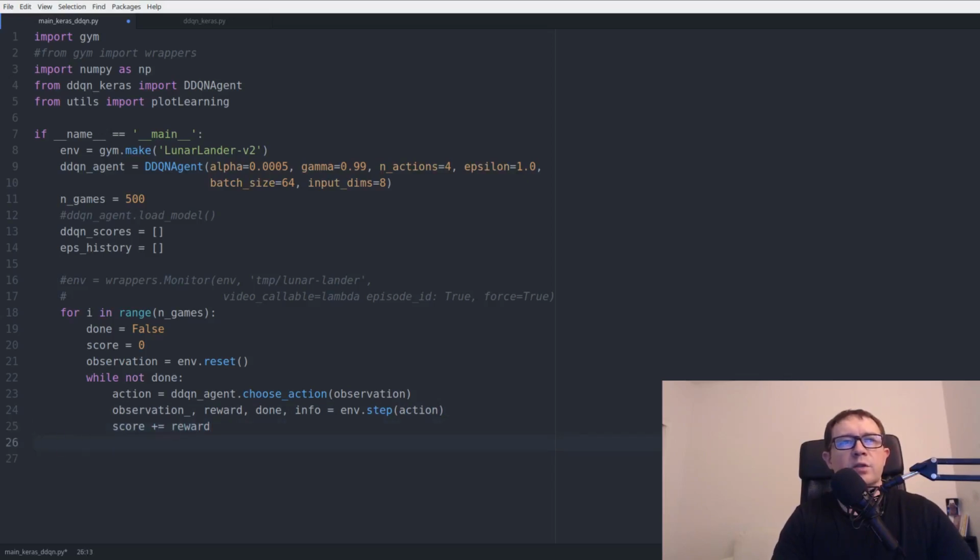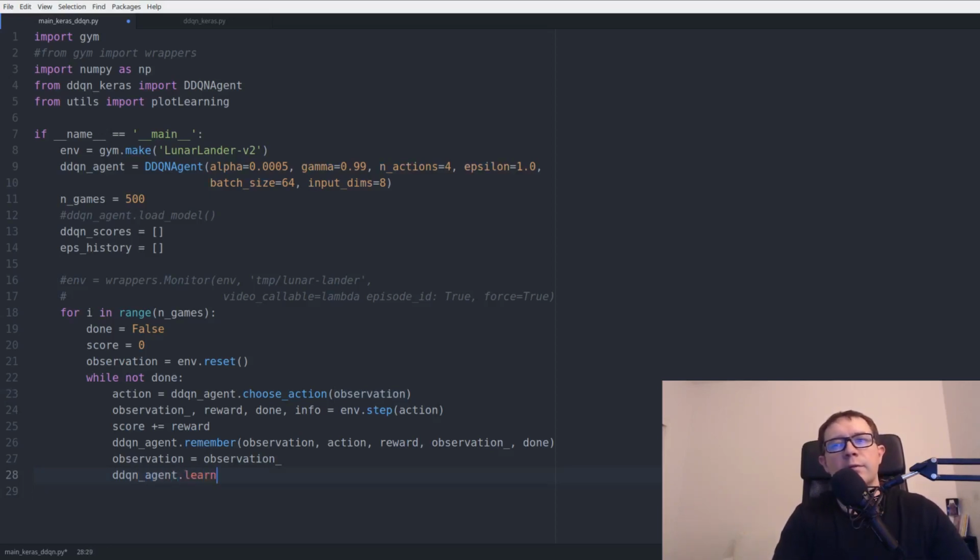Let's keep track of our score and remember these sets of transitions: observation, action, reward, observation_, and done. I believe I have int done in the class, so that doesn't need to be done here. Observation equals observation_. You need this line so that when you come back to the top of the loop, you're selecting an action based on the actual new state, not the old state.